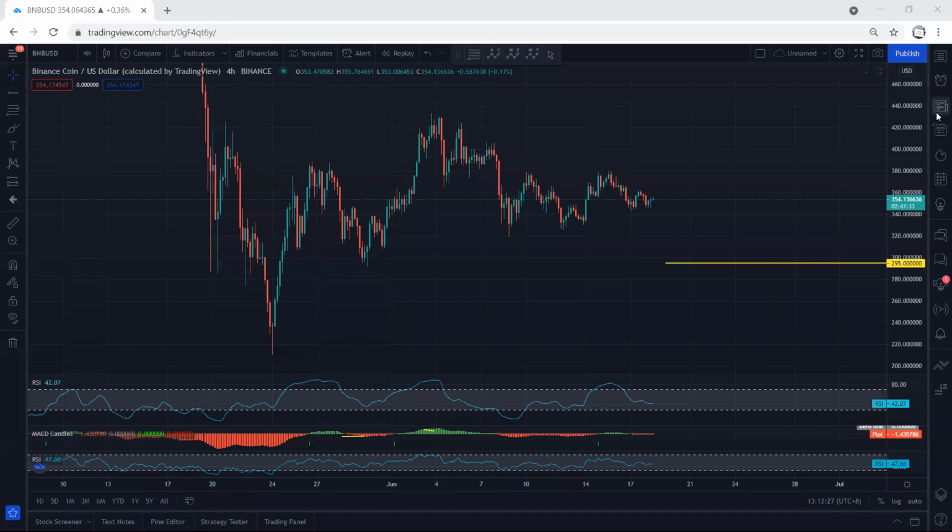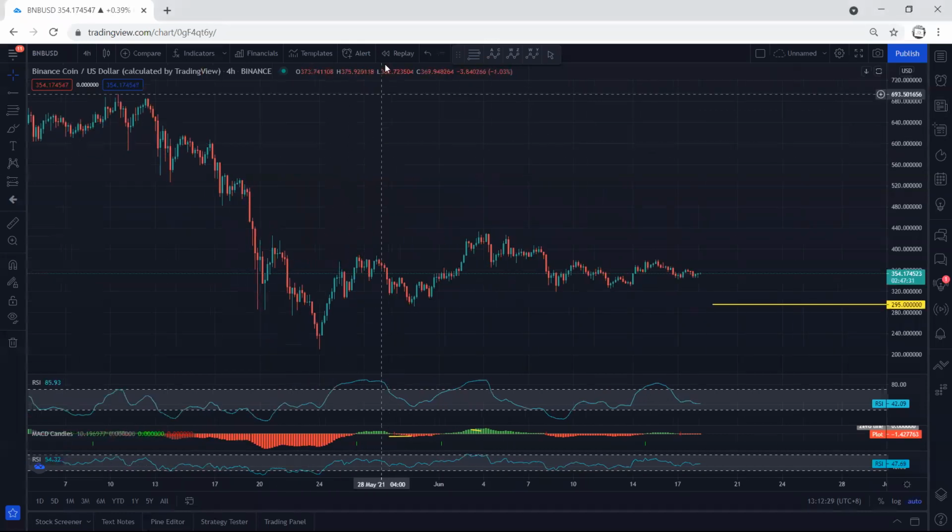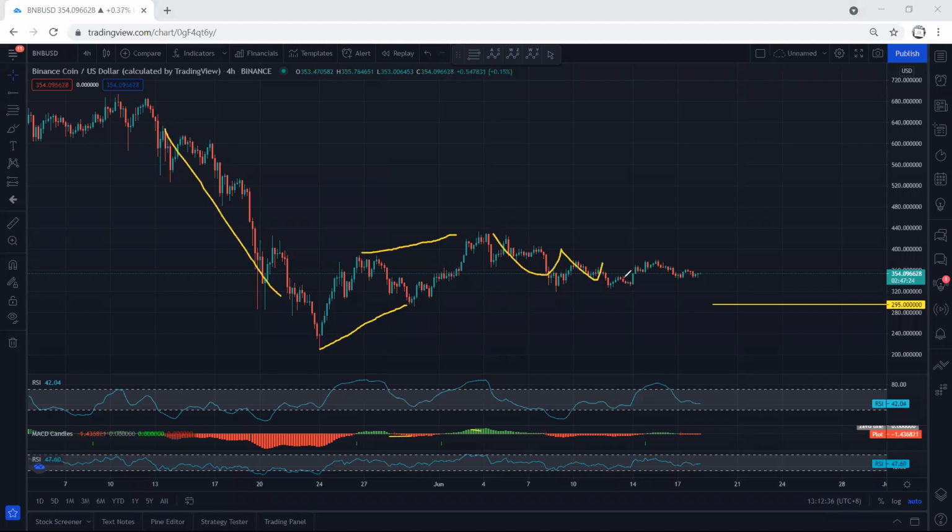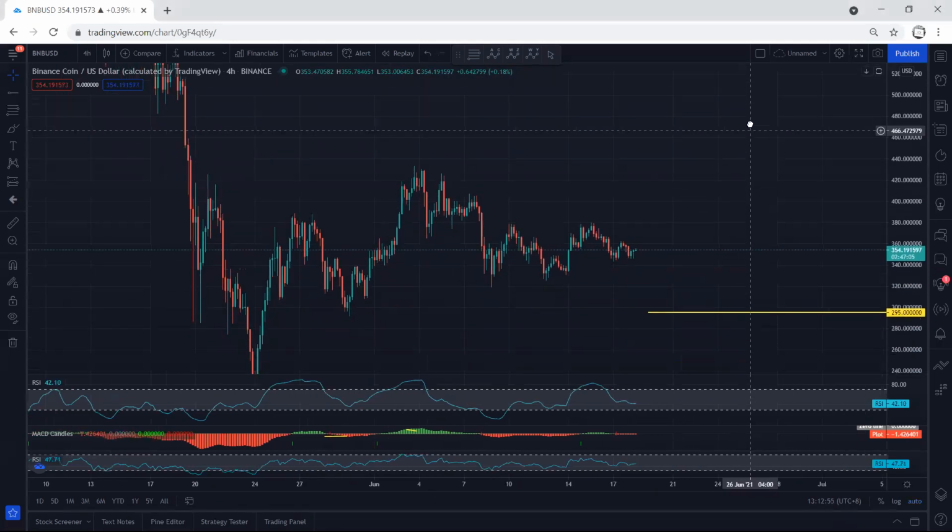But if we go with the second option, that means we put these three waves as an internal correction relative to this. And if we want to put this one relative to this move with internal correction here, the next down move has to retest the previous low. Whether the price is going to retest, that means drop to somewhere around the 200, we cannot confirm. I'm not going into the details.